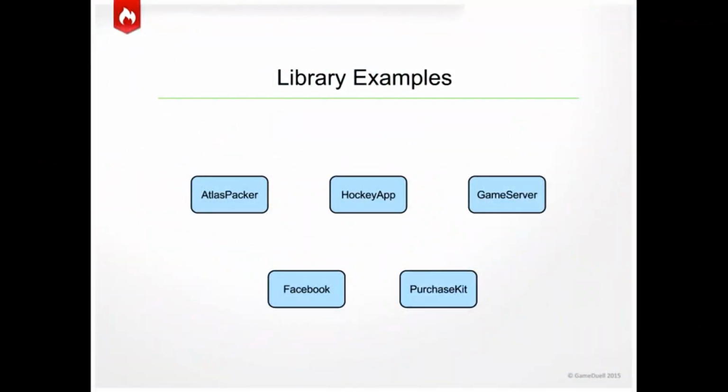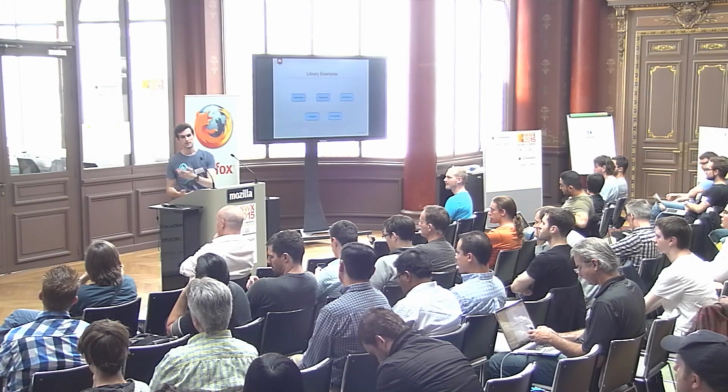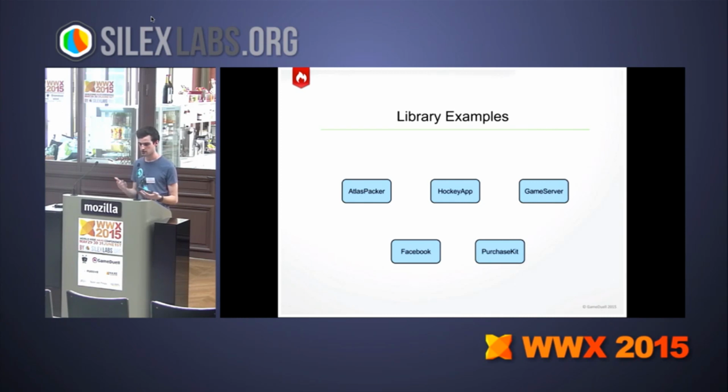Some examples: the Atlas Packer one that I already told you about. The HockeyApp, does anyone know HockeyApp? Yeah, it's basically about beta testing distribution and crash logs. The service is pretty nice, and usually when you integrate it, you have to integrate some SDK to get those crash logs uploaded when the application crashes on your clients. And you also have to upload when you build, so you have your CI uploading whenever you build, so your beta testers can check it out. And of course, with this library, we automated all of that. When you include the library and build, if you specify a parameter, it also uploads, and you just have to configure the app ID and the URL.